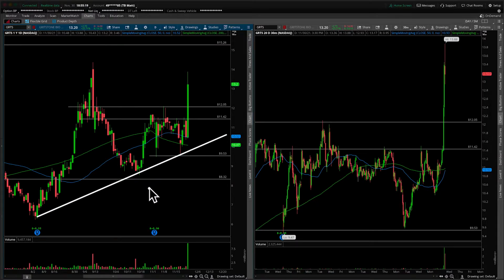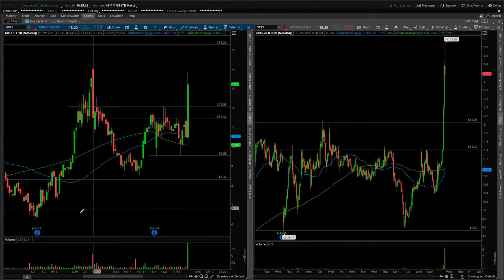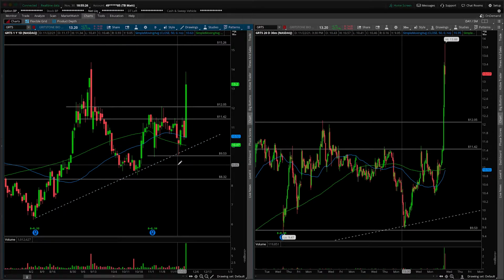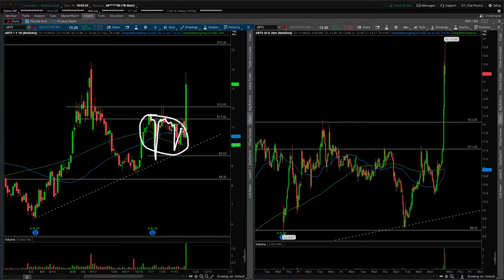So the other thing we could draw in is this support trend line. That's more of the fundamental take, though, again, as I'm putting in this daily roadmap. So there we go. We are in an uptrend. We're breaking out of this really exacerbated range. Notice that there have been firm breakdowns back in.